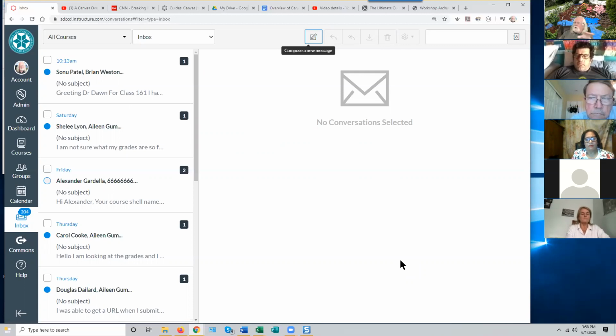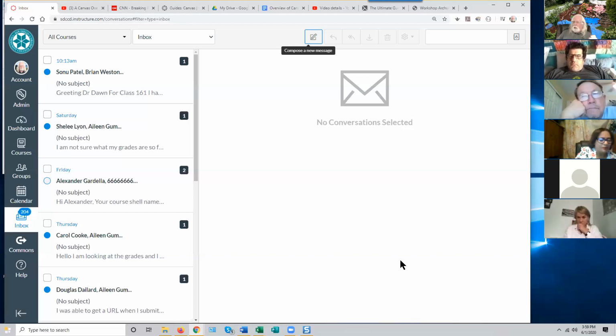So this is a great end-to-end communication tool, and unlike the announcement, which everyone sees, this is a personal communication tool. Only the people to whom you send these messages see the message. So it's basically email, but it's mostly internal to Canvas rather than going out over the internet, which makes it 100% reliable. If you send students a message through your inbox tool, they will get it, guaranteed. So there's no, oh, I didn't get that. I know you've never heard that. All right, so those are your basic communication capabilities in Canvas.